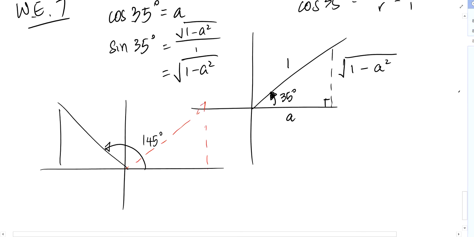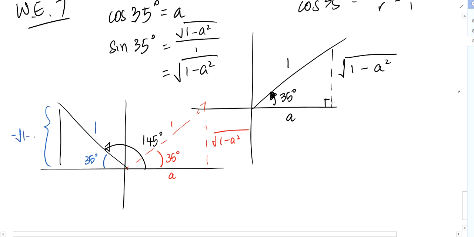So earlier on, we said that this was our 35 degrees. And we said that this was A, this is radius 1, this is square root of 1 minus A squared. Right? Now I've got 145 degrees. Can you tell me how much is the basic angle for 145 degrees? 35. Also 35 degrees. So this is 35 degrees. Can you now tell me what is the radius of this second triangle? How much is it? It's the same, huh? Same, 1. What about this length over here?